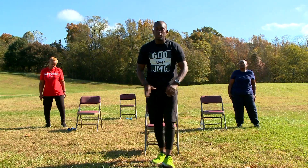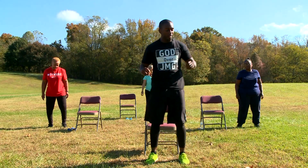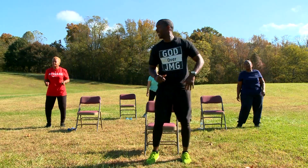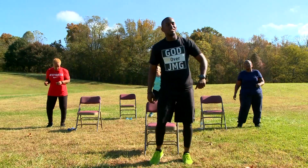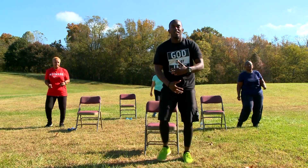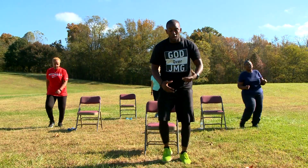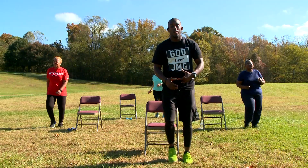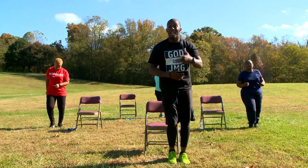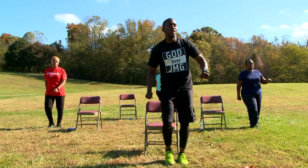Now we're going to do a series of exercises to get our heart rate up. So we're going to walk to the right. Left. Bounce with me. When you add health to your years, it's to get your body limber, get your blood flowing. This class is all about getting your blood flowing and getting you more limber. Make sure we're moving every body part.